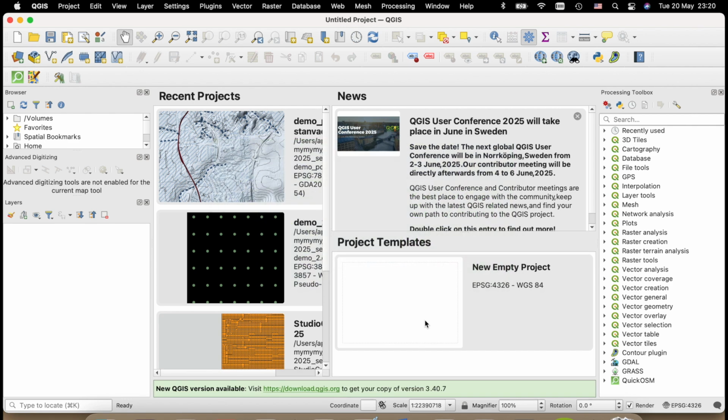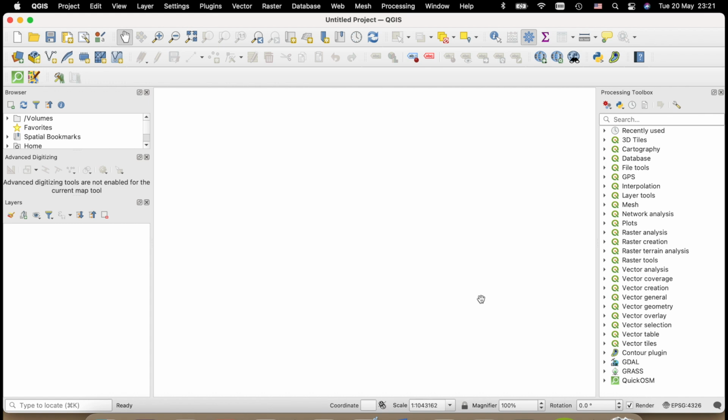So now our software is loaded. Let's create a new empty project from here. And you may notice the code here, EPSG 4326. This is called a coordinate reference system, which you can also see in the bottom right corner here, right next to the little globe icon. The layers we're going to work with in QGIS ought to have the same coordinate system to make sure they appear in the right place and align with each other. So CRS has that function. We'll open a new empty project now and we can take a closer look at it.